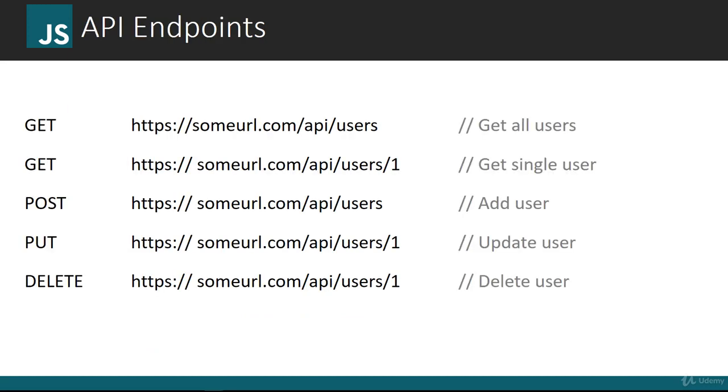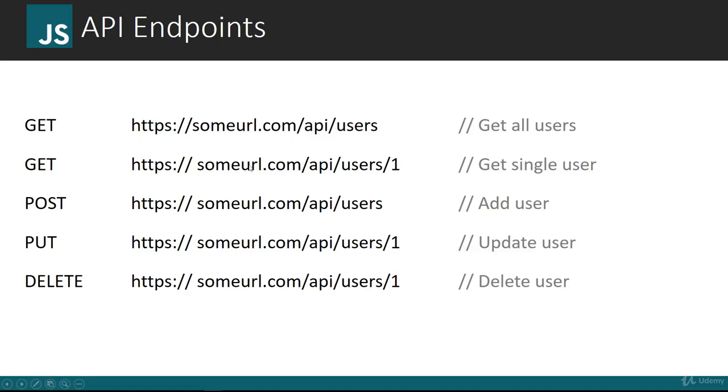All right, now when you have some kind of API, whether it's your own or whether it's an external API, you're going to have something called endpoints, and endpoints are the URLs that you access to do certain things. So a common endpoint to get users, let's say we had an API that allowed you to create, read, update, and delete users, you would make a GET request to something like someurl.com/api/users. Now it's completely up to the API how they want to format the URLs. Sometimes you might see a subdomain like api.someurl.com/users, something like that.